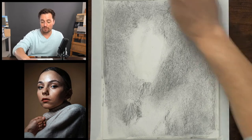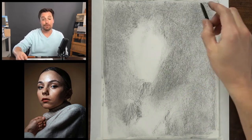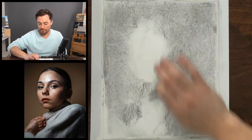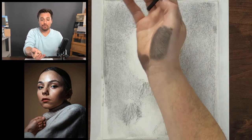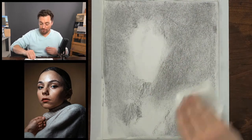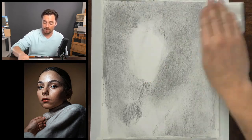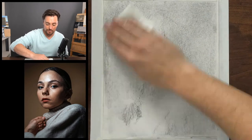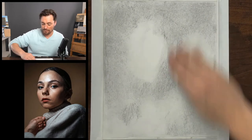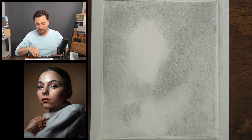One of the things it also allows me to do is to initiate the drawing from a point of unity on the page. There are very few divisions on the surface of the page. And you can see I'm blending with just the palm of my hand. It's a little less oily. If you have a paper towel, that also works really well. So I'm going to smooth this out. I'm not pressing too hard because I don't want to really embed the charcoal.